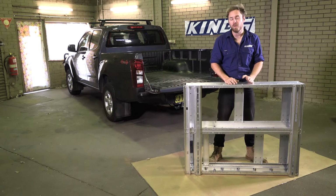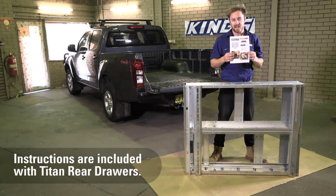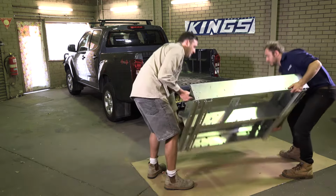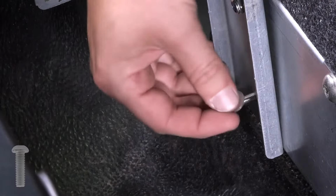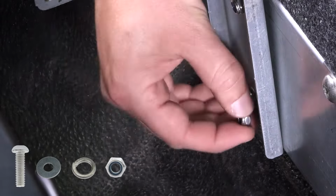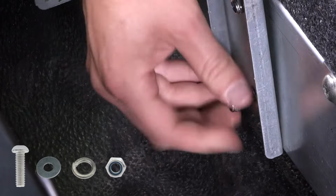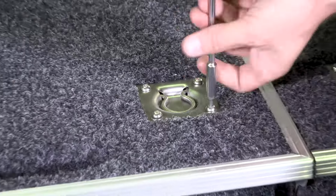Once you've drilled all the holes in the brackets, install the frame into your vehicle and then the brackets as per instructions. Grabbing a mate to help makes it much easier. Use a dome head bolt, washer, spring washer and nut for each hole and bolt in the brackets. Once all your brackets are fastened, you can reinstall your tubs and the tops of your drawers.